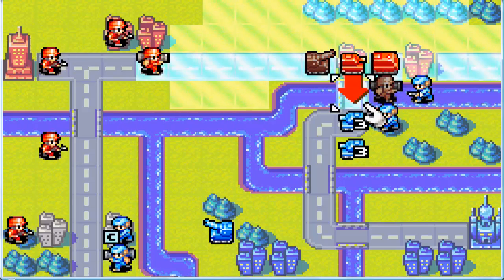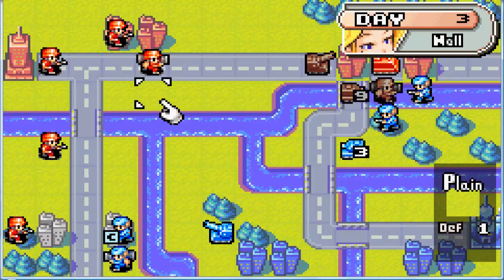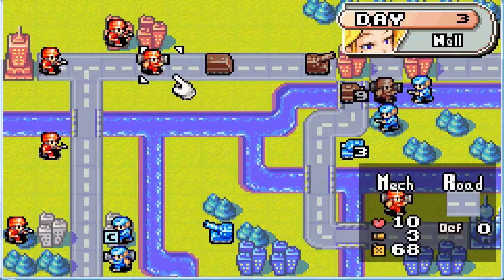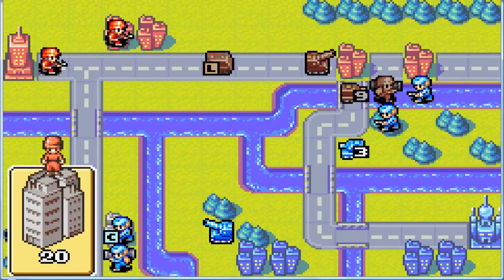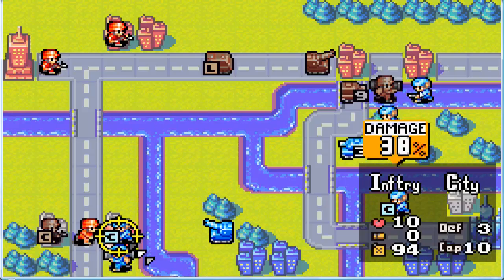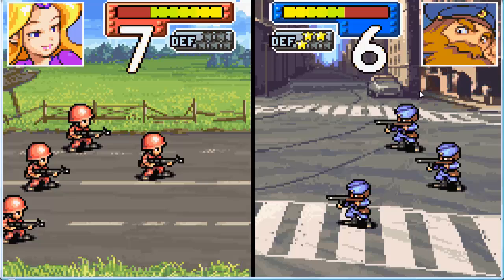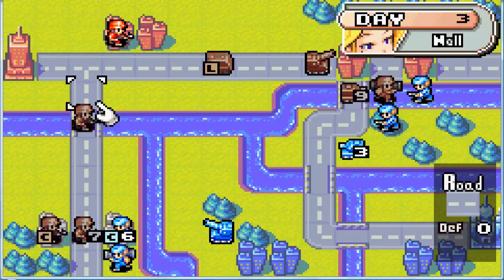I will proceed by moving my tank forward to finish off the other tank. I'm gonna have the APC go ahead and pick up this mech. And I'm gonna begin to capture this city. And draw fire to the one on the road by fighting those trying to capture the city. And send reinforcements that way.